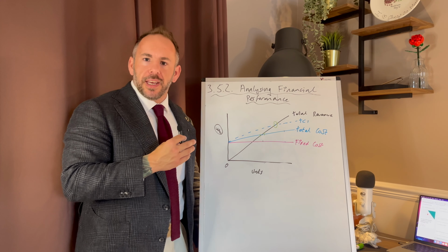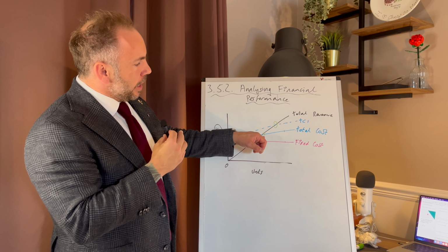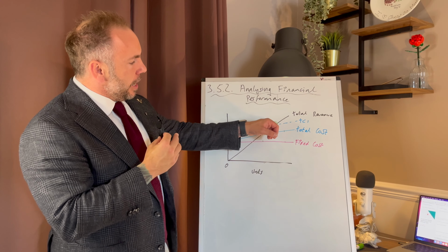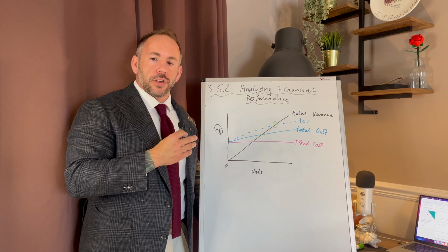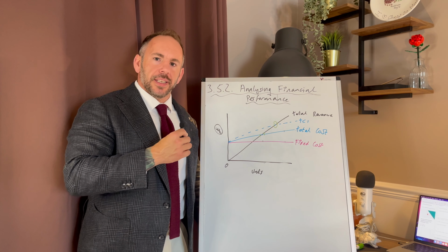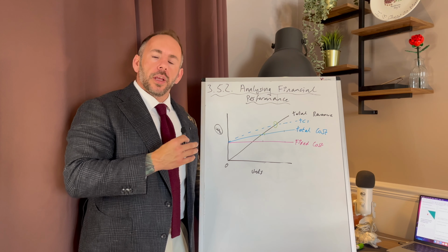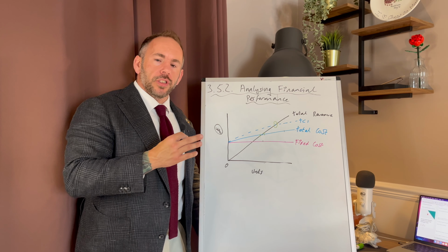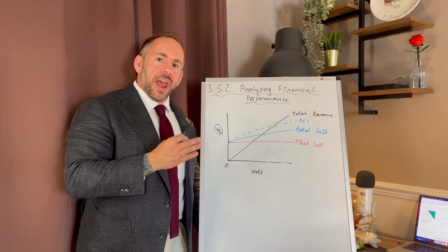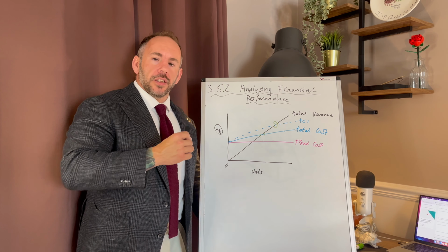And then they say, well, what's happened to the break-even point? And as you can see here, the break-even point has moved from where it was down here at 50, and it's moved all the way over here closer to our margin of safety. Okay, so closer to our actual units. So our margin of safety here has decreased significantly. Okay, so that's the lines on the break-even graph. So the gradient is to do with the variable cost, i.e. how steep that line is, and then where those two lines start is to do with the fixed costs.